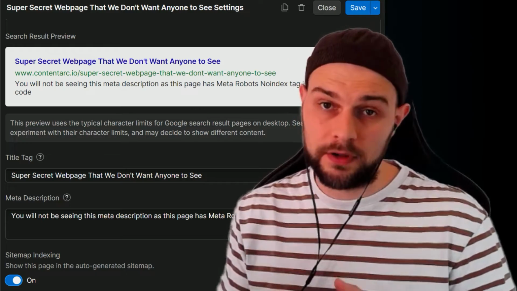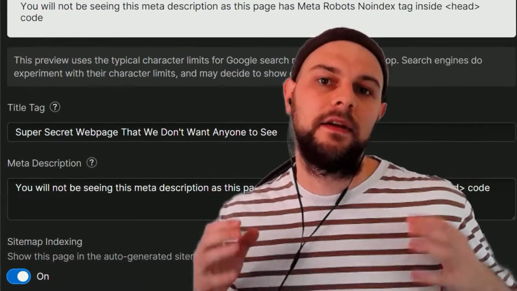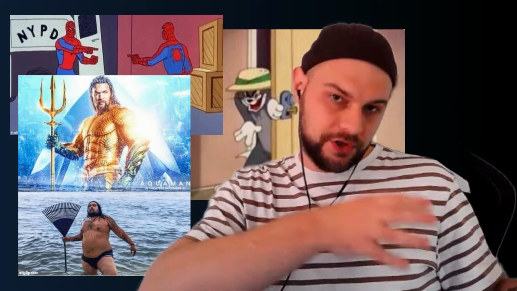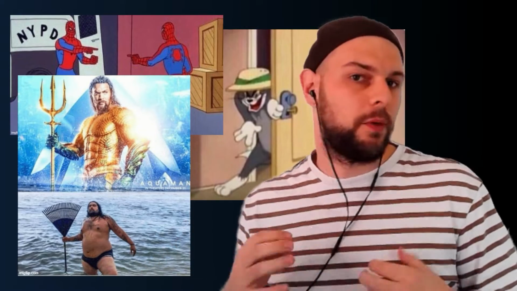But let's look at a few examples. By default, this button will always be set to on in Webflow. But when should you turn it off? Well, you should turn this button off whenever you have pages that are duplicate pages, low quality pages, or doorway pages. In other words, any page that you have a better version of or is not helpful for users to be found in search results, you should just set this button to off.